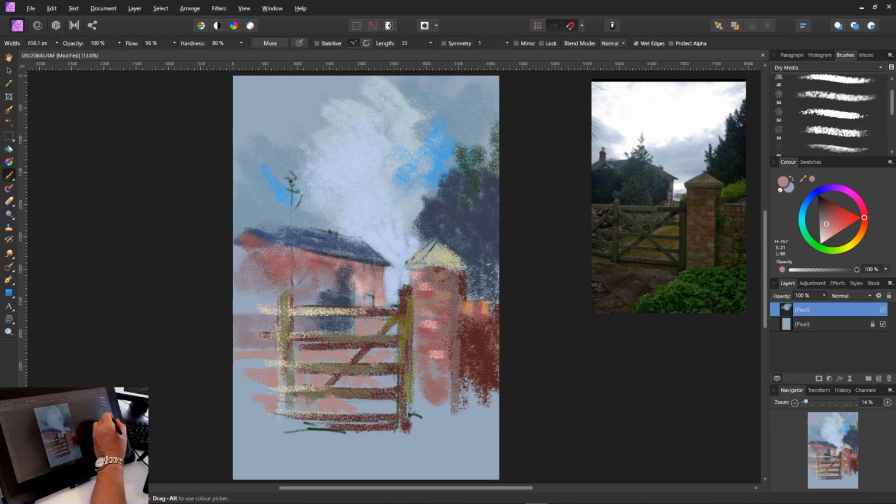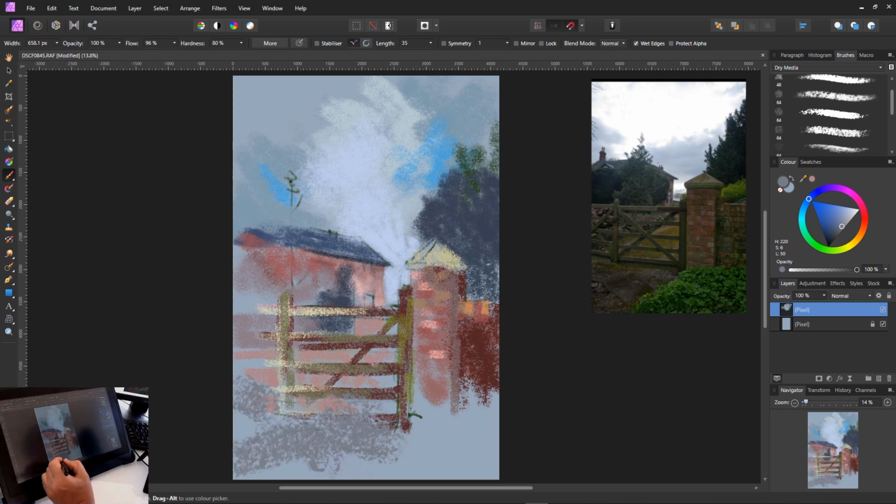Right, I suppose we want a bluey grey for the ground there, which is pretty much what I've got for the paper colour. Gives a nice texture. Is that a bit too big, perhaps?